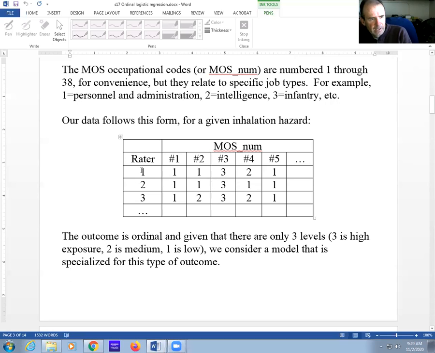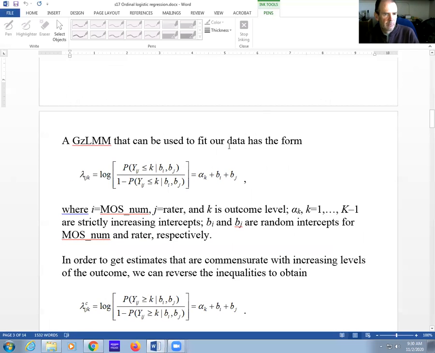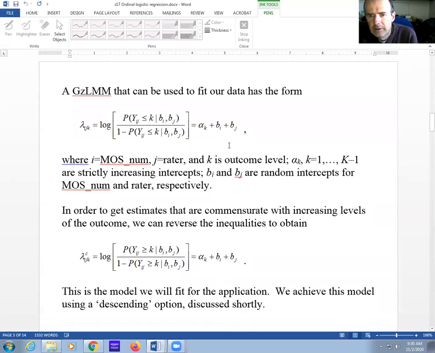And then we have raters crossed by job type. So these are crossed factors, right? And if we add random intercepts, then we have crossed random intercepts in our model. But the question is, now we have a different outcome. It's not just binary, it's not a count, it's an ordinal variable. So how do we model this? Well, we can use the same type of procedure that we had before, but we have a different link now. It's similar to a logit link. In fact, it is a type of logit link. It's called a cumulative logit link.